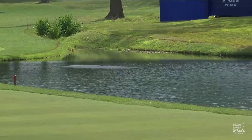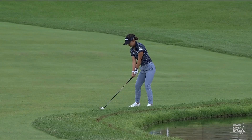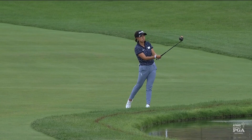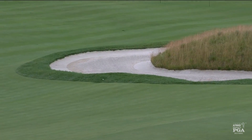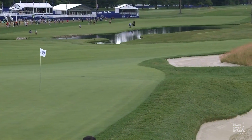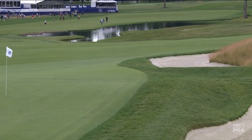Back on the tee of this par five is Jenny Shin. Pinches in about 240 and this one's going a bit left — there's water on the left. Oh my goodness, Shin. Going to be hard to go at that flag. Got to keep it a bit right because of that bunker on the left. Took a big rip at it, just curls out of the left little collar of rough next to that bunker. Should be a pretty decent look, but it's gonna keep sloping back — kicking up pace, might get all the way into the rough on the right side. Just didn't quite have enough — bumps back out. Jenny Shin struggling to finish this one off.